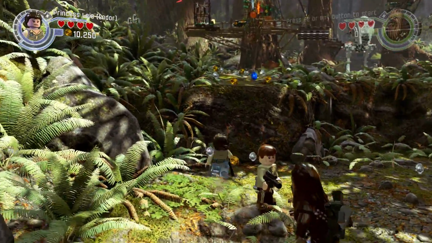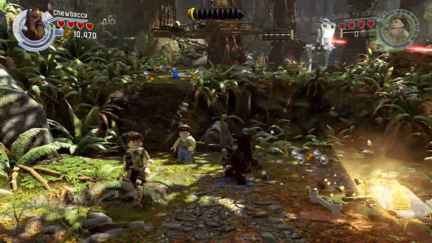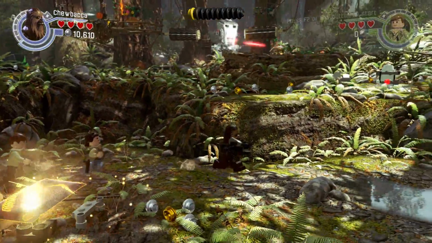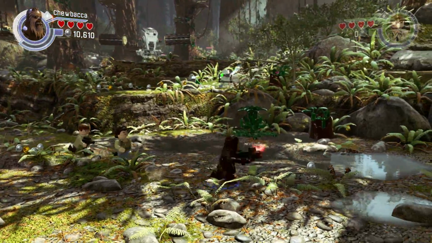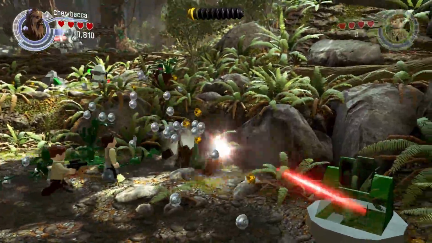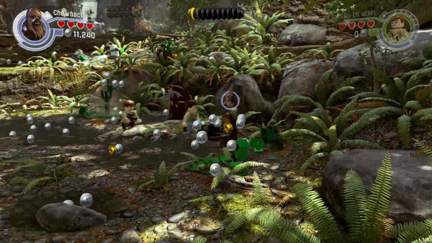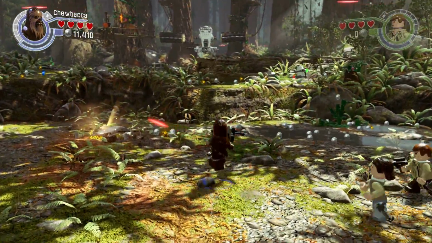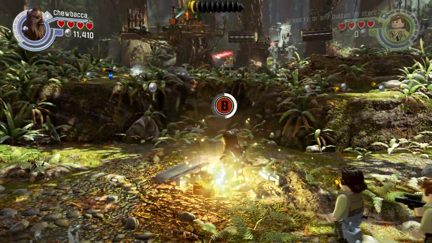And that seemed like it was a one-time thing, so I can't complain too much. Let's see. Chewie's got a cross-bolt blaster. It's pretty unlikely that there's a secret in this first area. We've got a lot of stuff happening in the background.